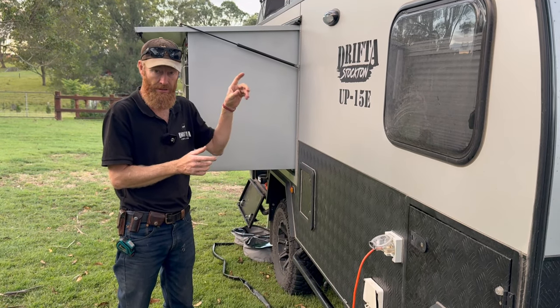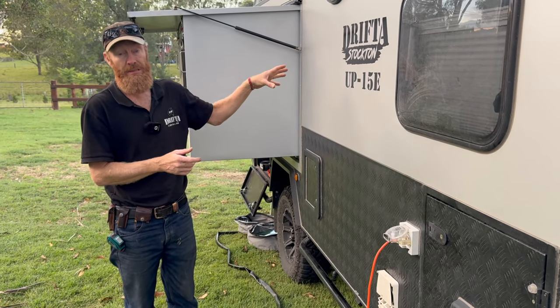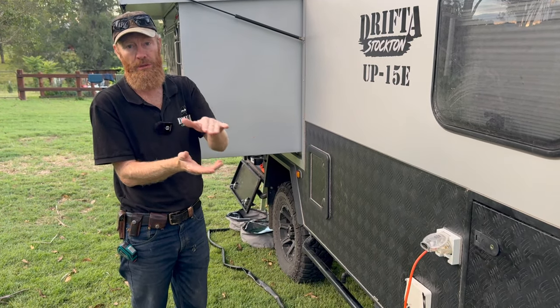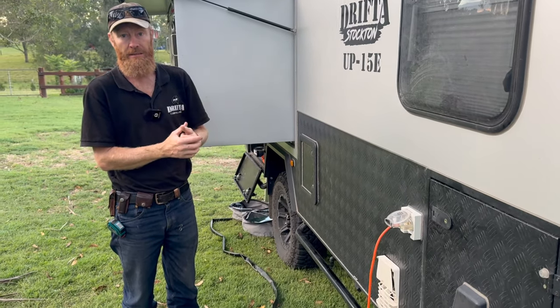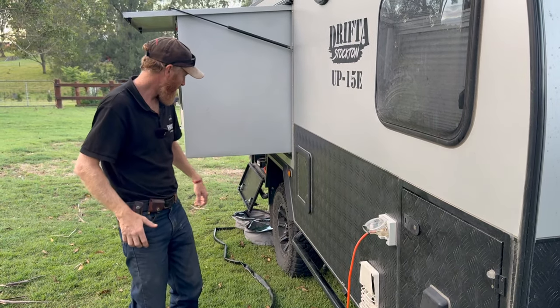But if you're using the inverter power point, then you'd only have the limit, which is 1200 watts on this system. If you've got a 2,500 or 2,000 watt inverter, you've got that much power. So it depends on the size of your inverter.